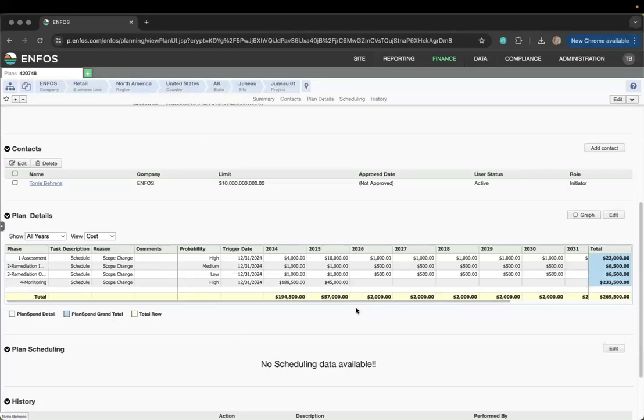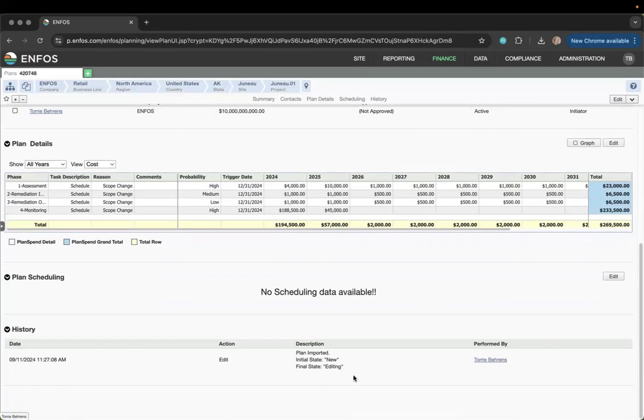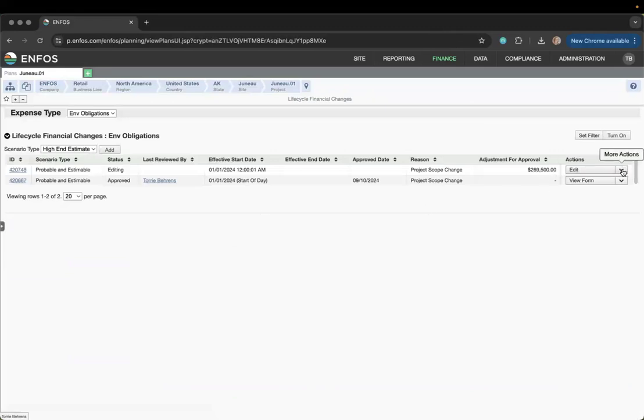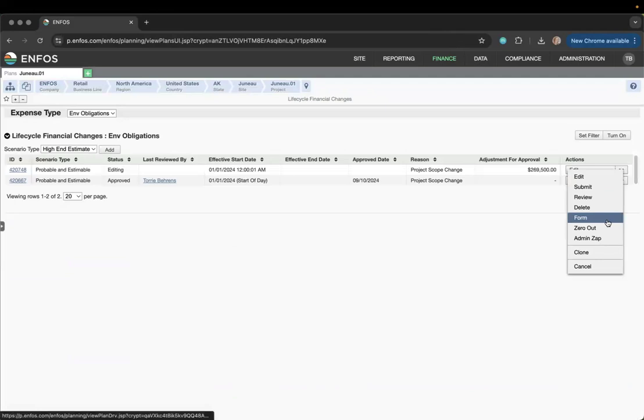I see my amounts in my cells here that imported. And then the last thing I see here is my history, right? The plan was imported and it's in the editing status. From here, I can, just as I did, continue to make edits. I would need to add any plan form data. So some of you have required plan forms. And if there's required information, you would need to come into your action items, click the form, and populate that form information. That also includes backup documents. So if you need to load a backup document, click that form and load up your backup document here.